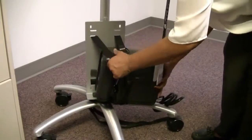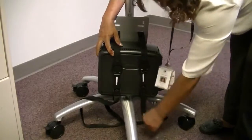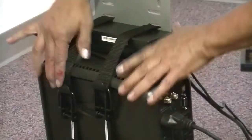Mounting the battery to the cart is our next step. Place the battery onto the mount and through the straps. Tighten the straps so the clips are facing the front of the battery. The power block will need to be placed on top of the battery pack as shown.